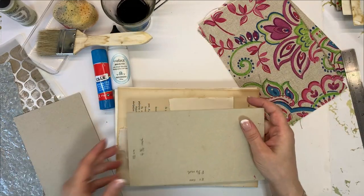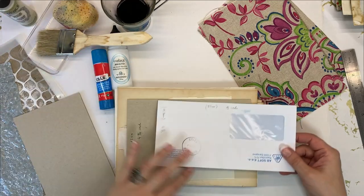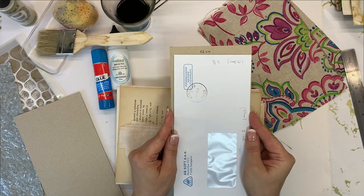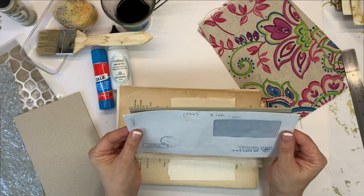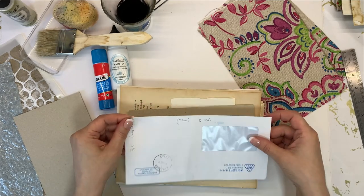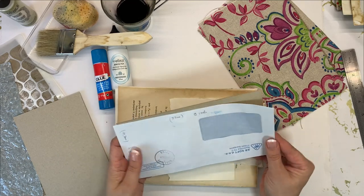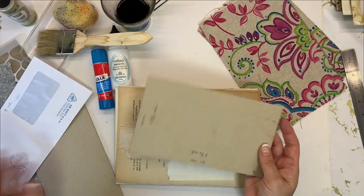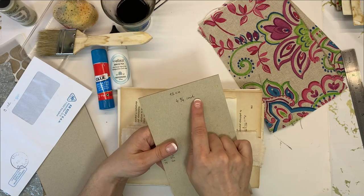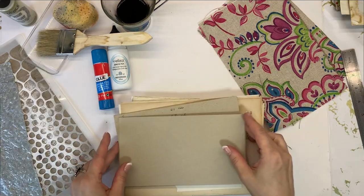And you cut, again, depending on how big your envelopes are. I cut these just slightly bigger than my envelope here, but I cut them shorter than my envelope on this, you see, because I'm going to be tearing these edges and my envelopes will end up being smaller. So I made them smaller, and I'll have the sizes here. It's 8.25 by 4.75, or 21 by 12 centimeters. So you'll need 2 of those.